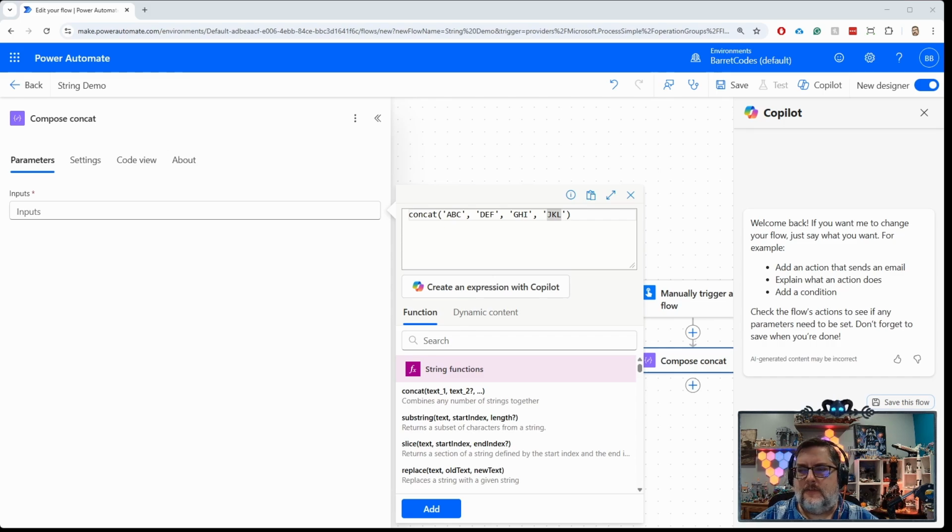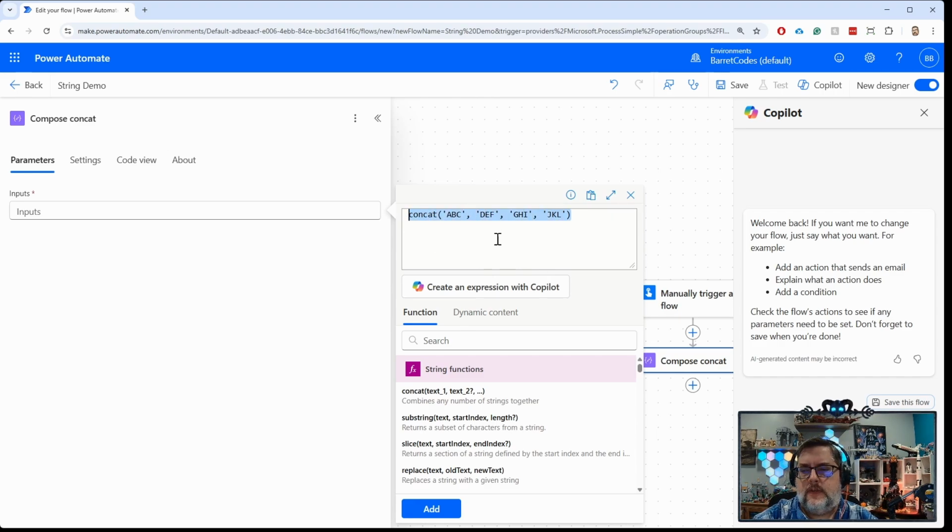It stands for concatenation. So it's basically just combining strings together. In this particular example here, we've got four partial strings: ABC, DEF, GHI, JKL, and concat will just return a single string that has all four of them put together. So ABCDEFGHIJKL. It's pretty straightforward. Works the same as it does in pretty much any language. So that's the first one.